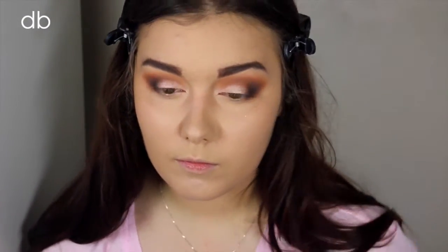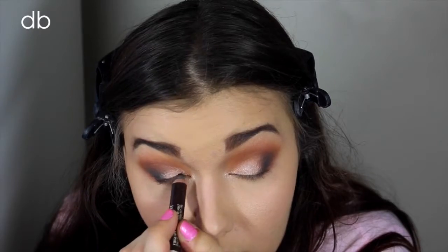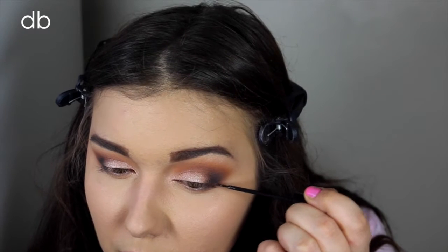So if you get a little squeamish, you do not have to watch this part, but I'm just tightlining with my L'Oreal Voluminous Smoldering Eyeliner Pencil in brown, and then I'm going to apply a winged liner with my NYC Liquid Eyeliner.